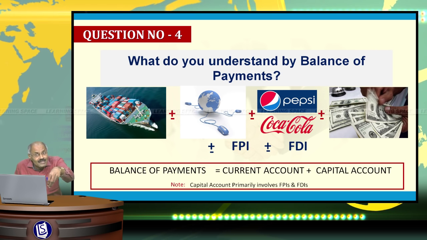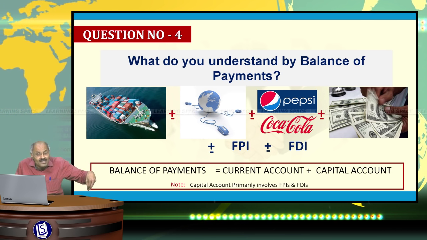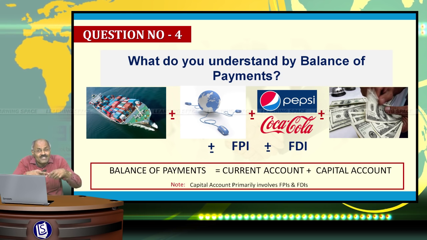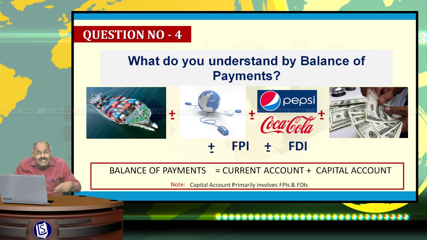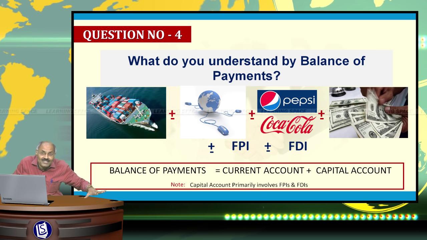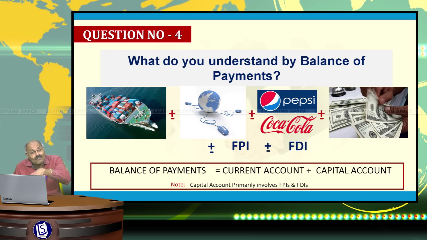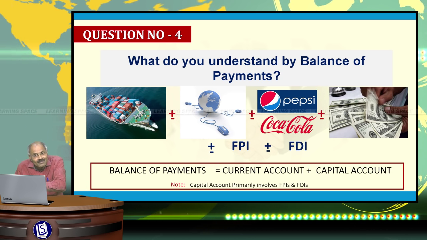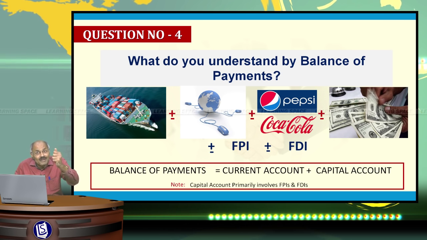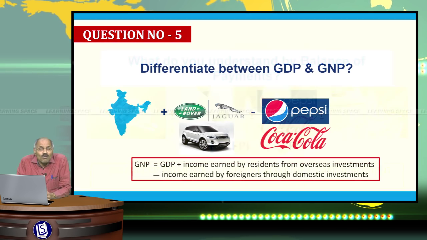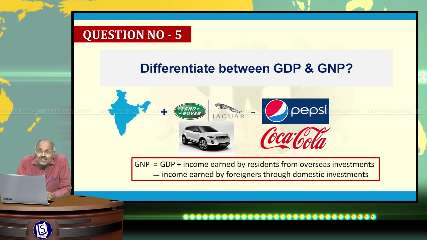And I have already told you, in trade deficit we are deficient by around $150 billion, but when it comes to current account deficit, it is around $40 billion deficit. But when it comes to balance of payments, we are not in deficit, we are in surplus because of foreign portfolio investments and foreign direct investments. And with these three questions, I tried to explain several aspects to you. What is the difference between gross domestic product and gross national product?